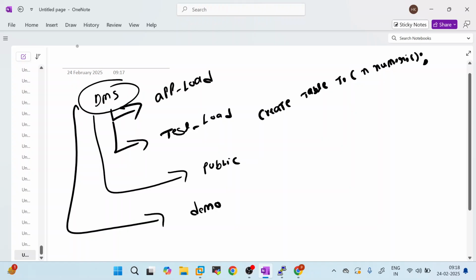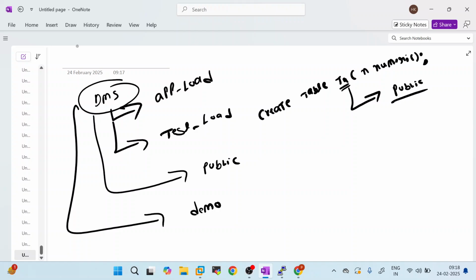Whenever you create any table without specifying a schema name, by default it will get created in which schema? Public schema. Why it gets created in the public schema, we'll discuss in a while. The point you need to remember is that whenever you create a table without specifying a schema name, by default that table will be created in the default schema, which is public.